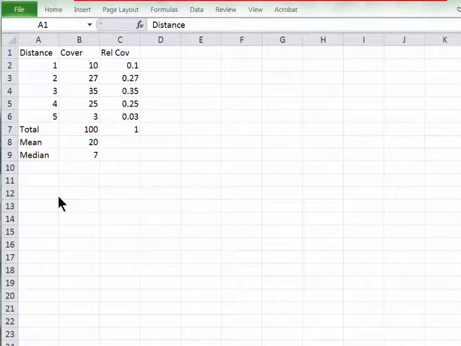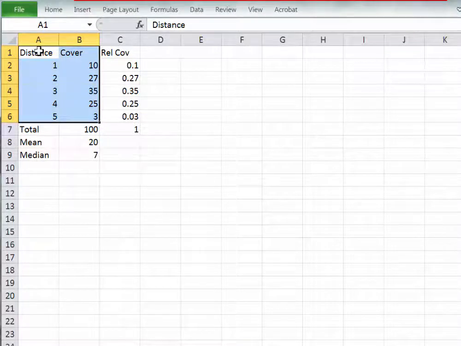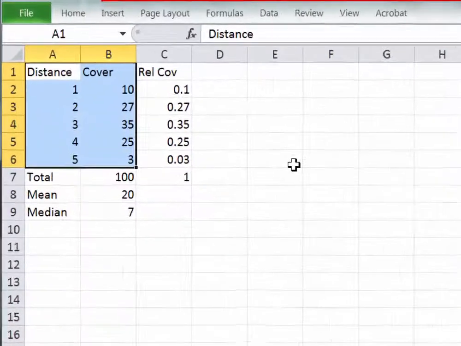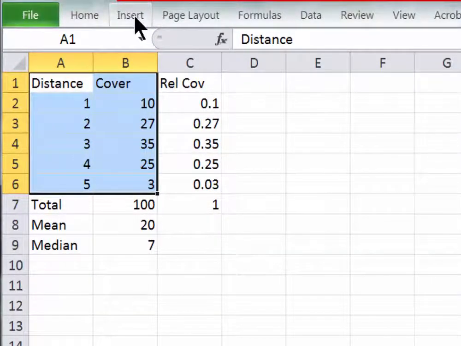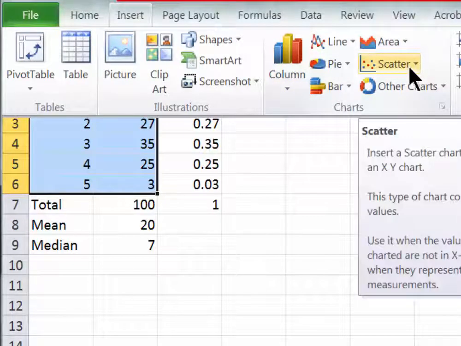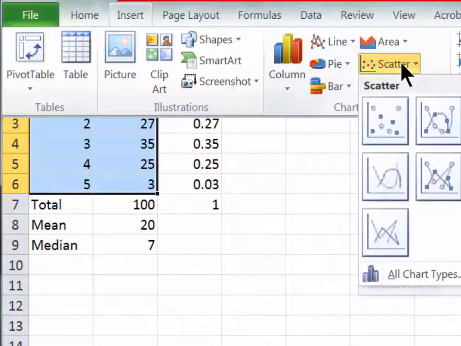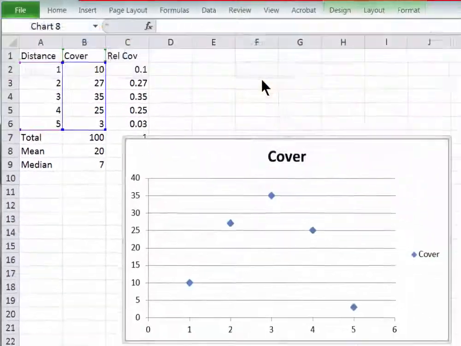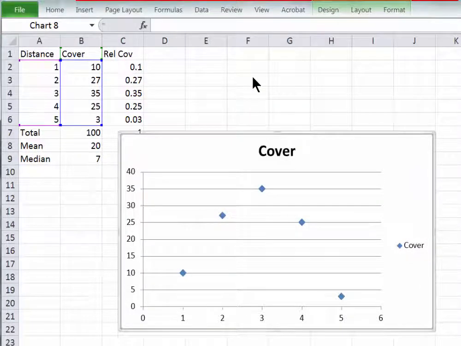Well, the last thing we want to do in this video is illustrate quickly how to draw a graph in Excel. The first step is to highlight the columns that you want to graph. In this case, it's the first and the second column, the distance and cover. Then go up to the ribbon and hit Insert. And there are lots of things you can insert into an Excel spreadsheet, including a whole bunch of different styles of graphs. What we're going to do is do a scatter plot. Pick this type of scatter plot, in this case without connecting the dots with lines, and here it is.